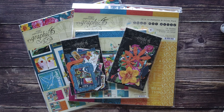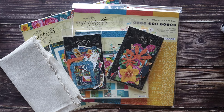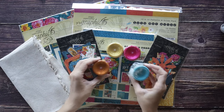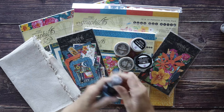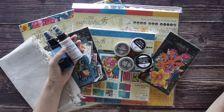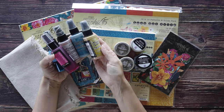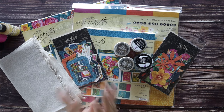And I will use a fabric foam album base. And I want to use acrylic paints, sprays, maybe I will use embossing powders, stencils, and other supplies. So let's create our album.